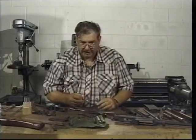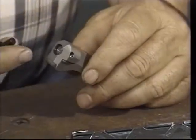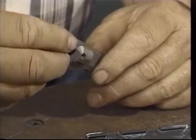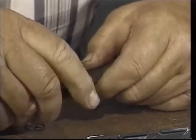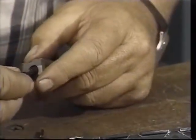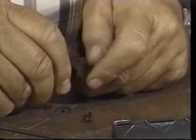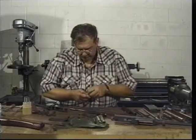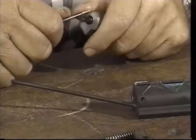Now remember, in this case, we had a 2-piece firing pin. Sometimes you'll have a single, and it'll be a 1-piece firing pin. You get the front part in. You want to make sure you get it lined up. Have your pin. So you put your pin in. Push the firing pin extension in. Take your pin. Drop it right on through. Make sure you seat it.